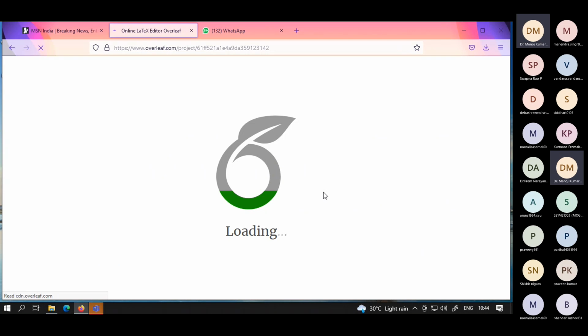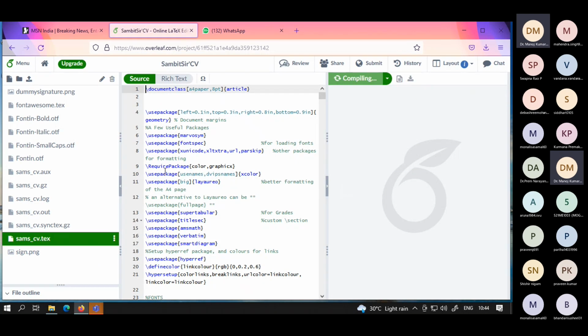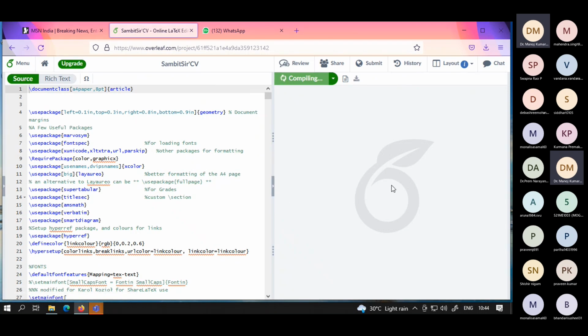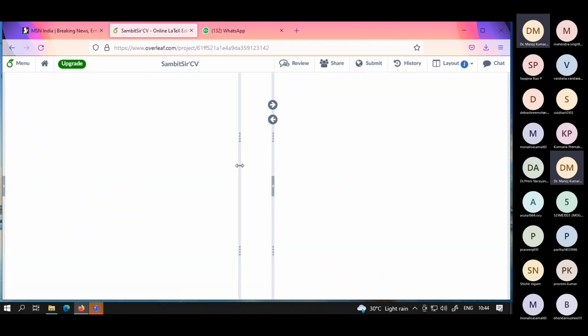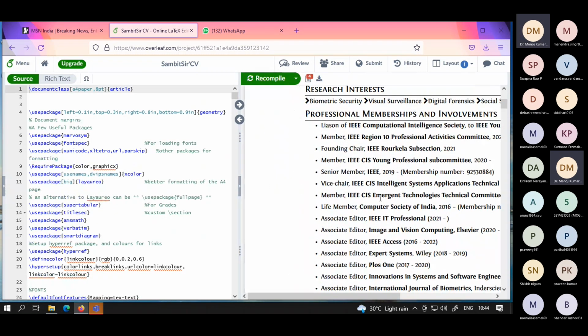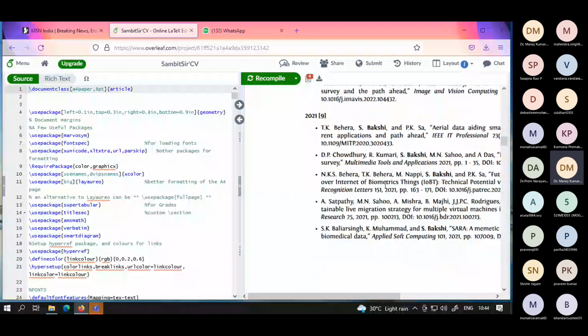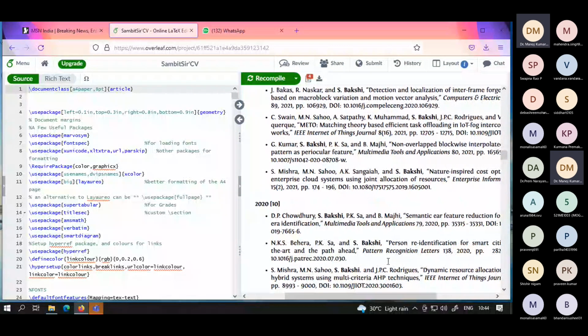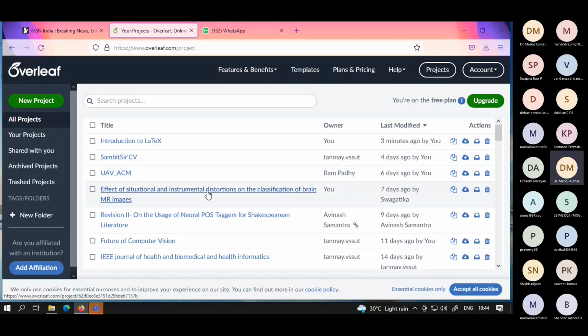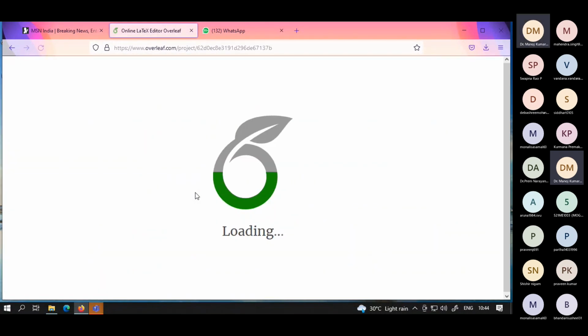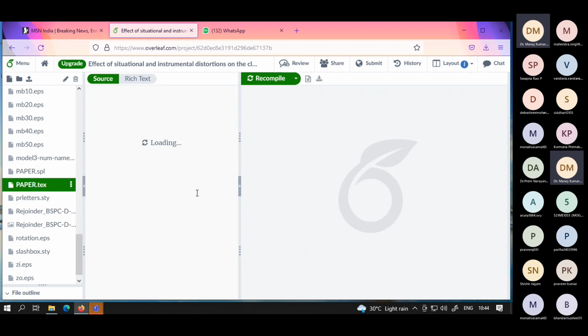This is my CV that I have prepared with LaTeX. In fact, one of my scholars has prepared it for me. The reason behind showing you is that this looks very neat and clean. We can keep on adding anything anywhere that we want. So you can prepare your CV. This is an article which is ongoing.